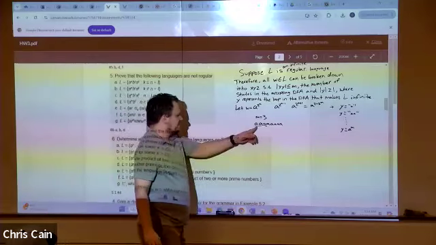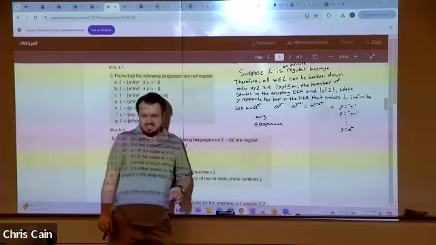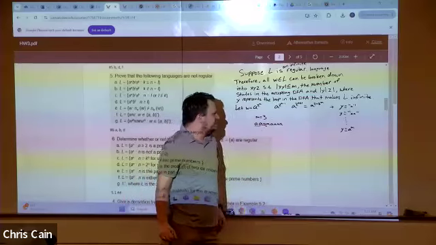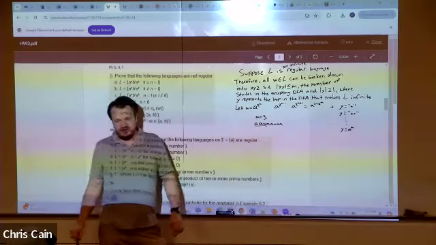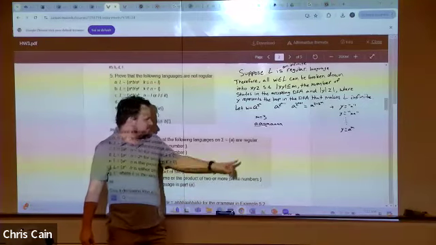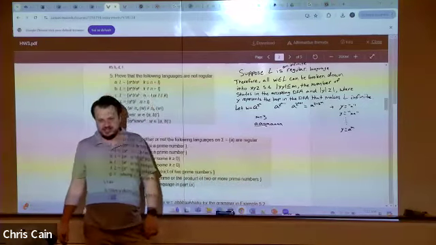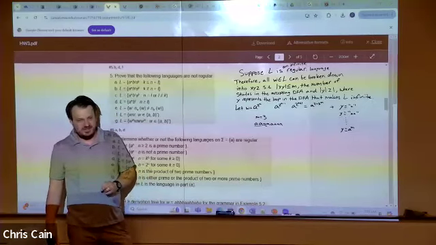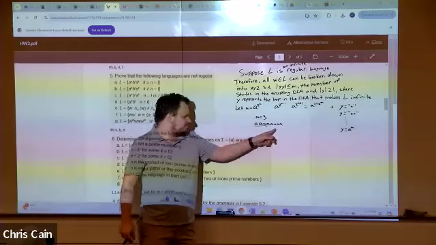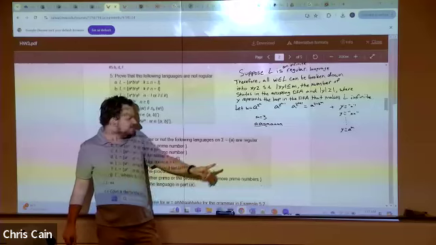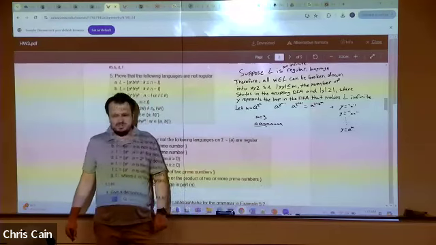What would happen if we subtracted an A? So basically we're saying when Y equals A, we're going to set I equal to 0. That means we're going to be removing an A from this string. That needs to still be in the language. Are the number of A's here a power of 2 if we subtract 1 A? No. Is there a value of m for which that would be true?